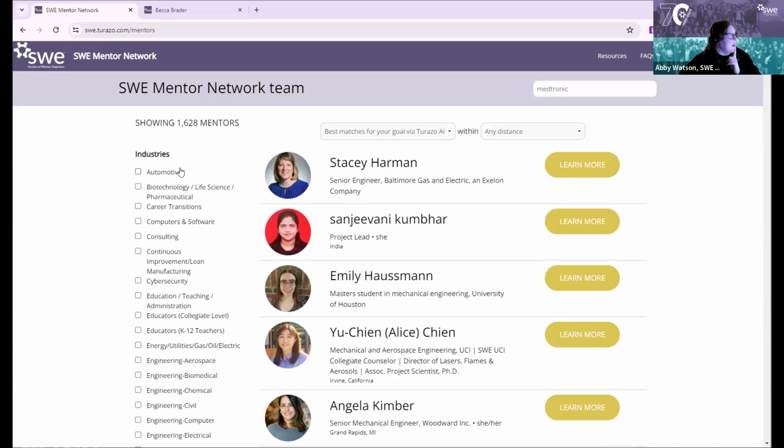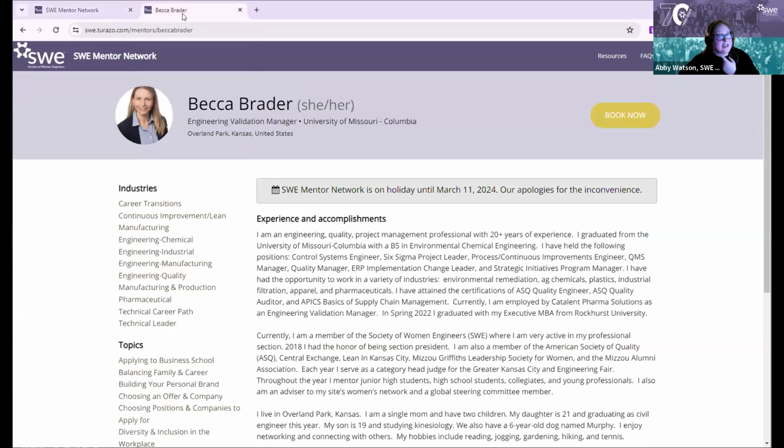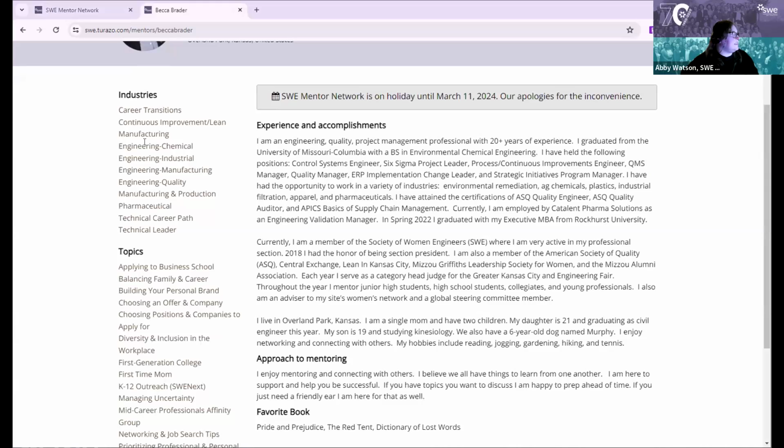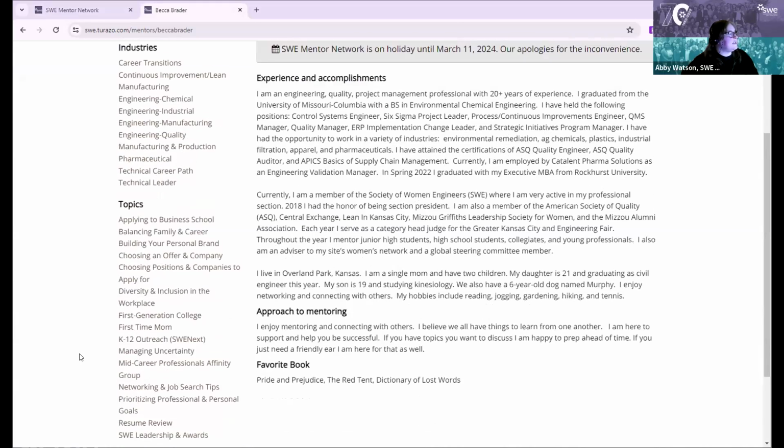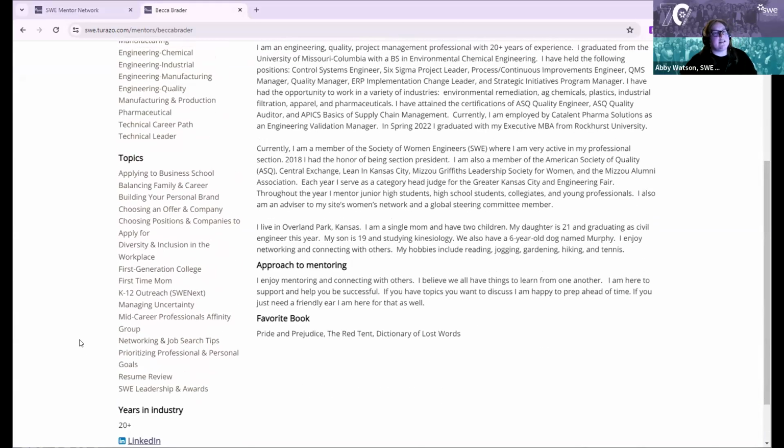So now let's look at Becca's profile, because she has an awesome mentor profile. So I can see from here that Becca, I can see her job title, where she's located, general area. I can see all of the industries and topics that she's indicated that she is available to discuss.